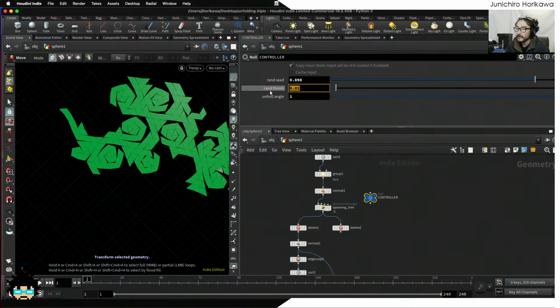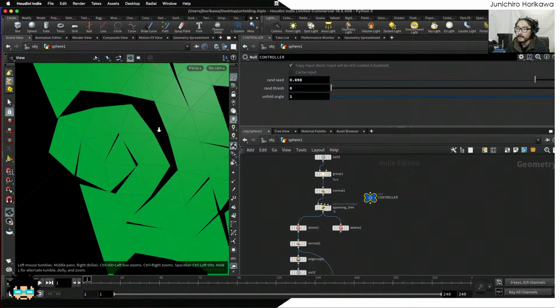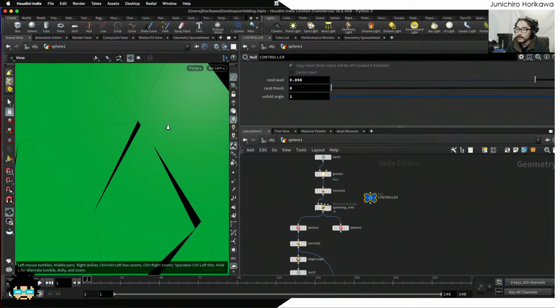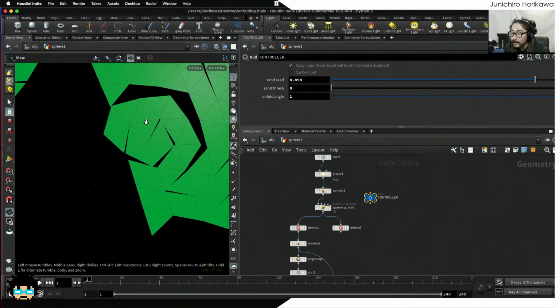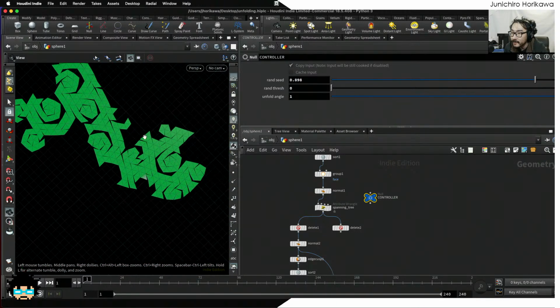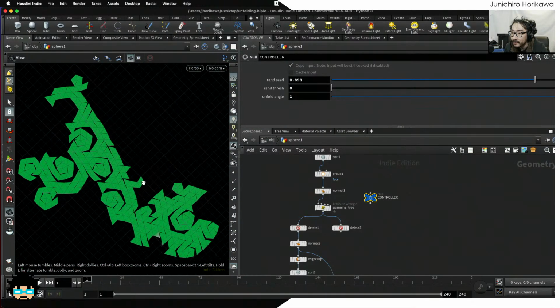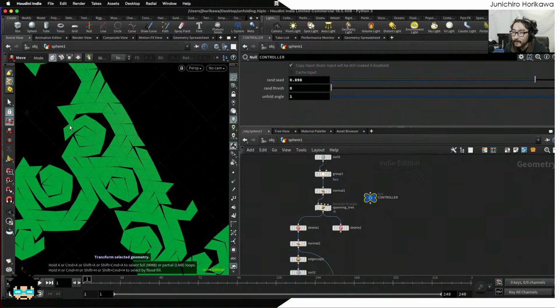Maybe if I set it to 0, it might, well, it does have a little bit of overlaps. We might be able to ignore it. Maybe not for this one.